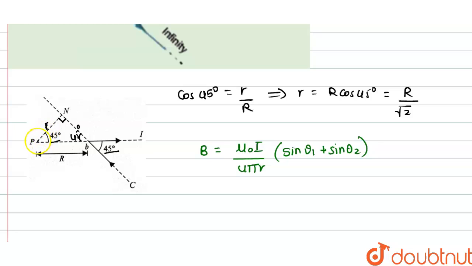made by this point with the wire. The first angle here is 45 degree if we check like this, but we have to take this as negative, so theta 1 will be minus of 45. And second angle made with this wire is 90 degree, so theta 2 is 90 degree.